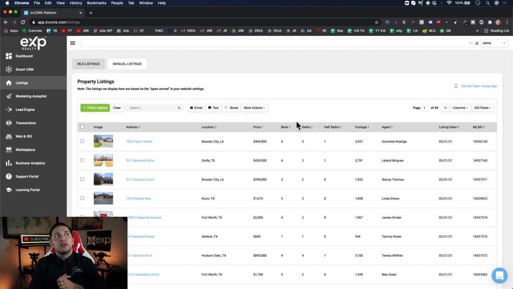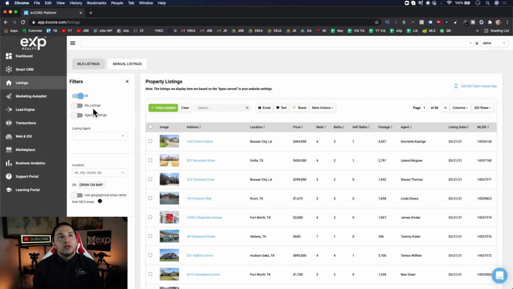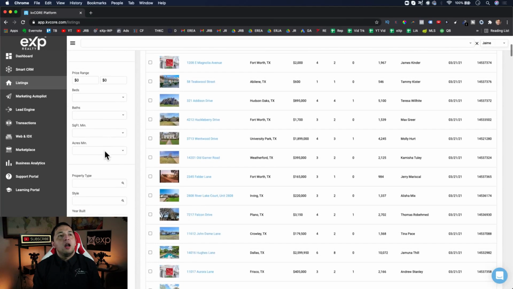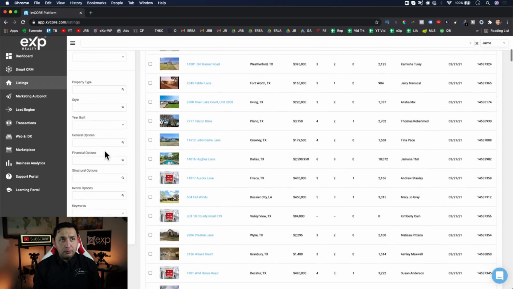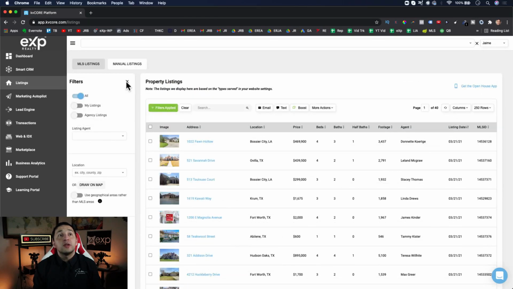I believe Denver is like that. That has two primary MLSs, and it's kind of like a battleground for agents. But this is all the listings that you have. You can filter based off of your listings, based off of your brokerage listings, and all other types of features or filters that you want.